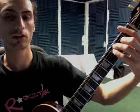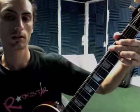finger's on the second fret of the G. Your first finger bars across. Okay? You can take that up to a G or an A. It's all major. And then G.